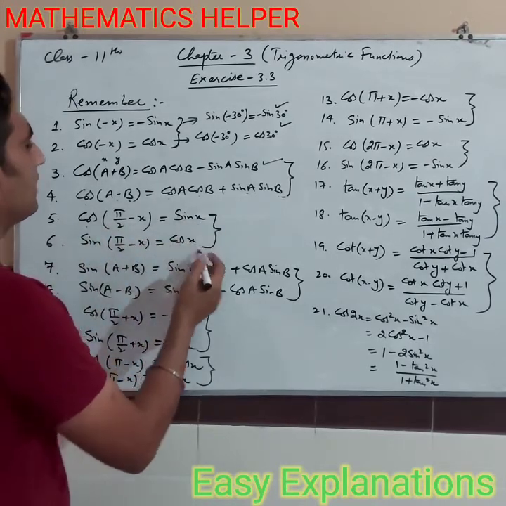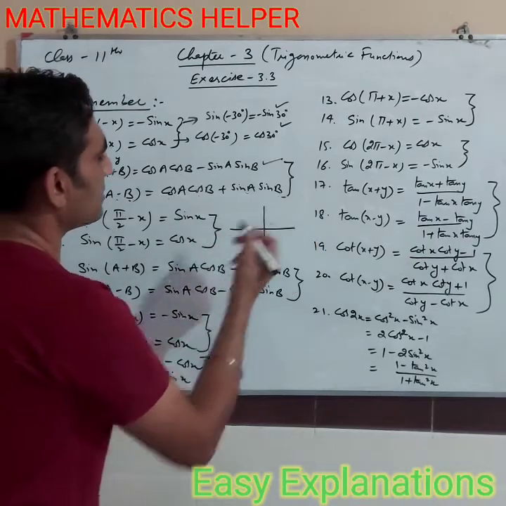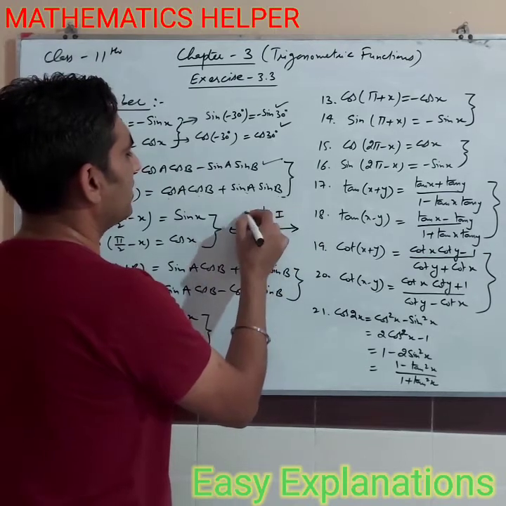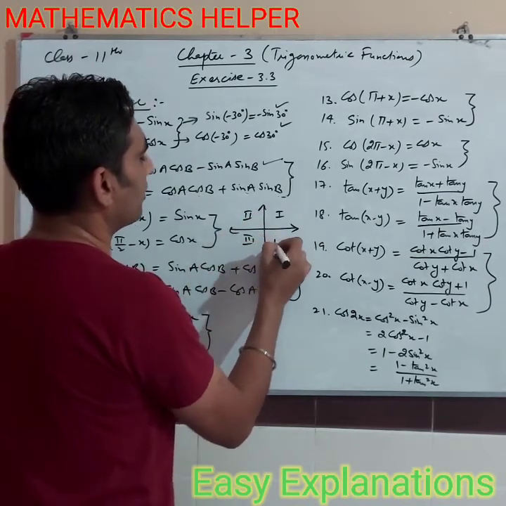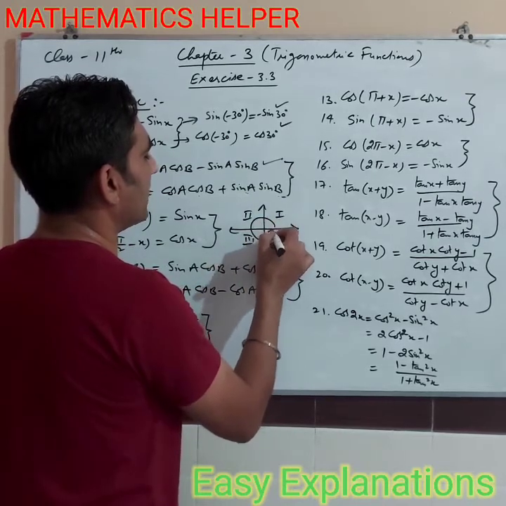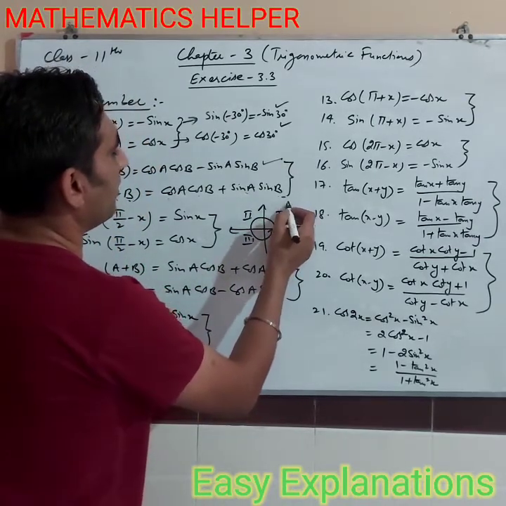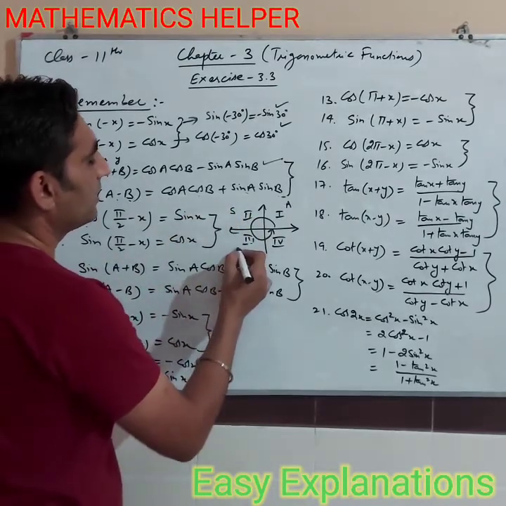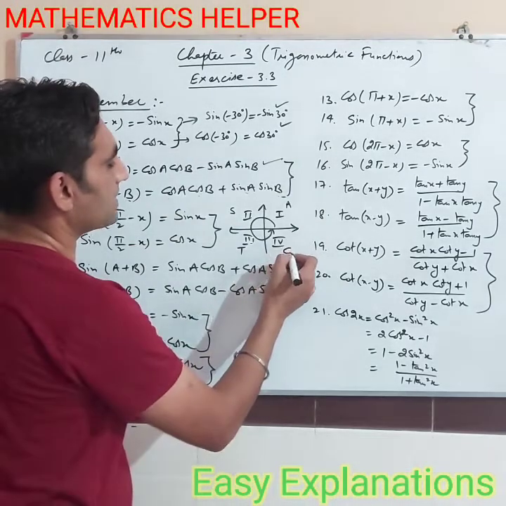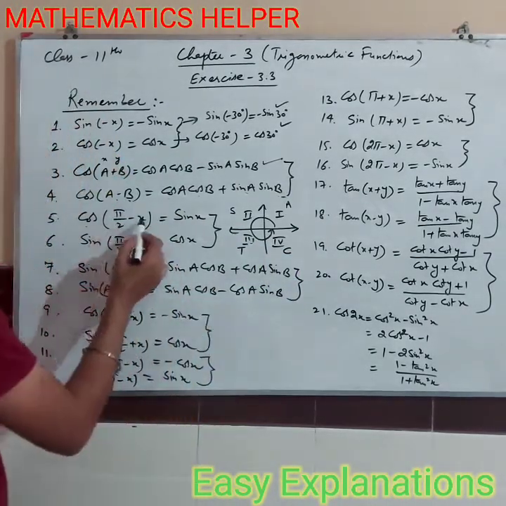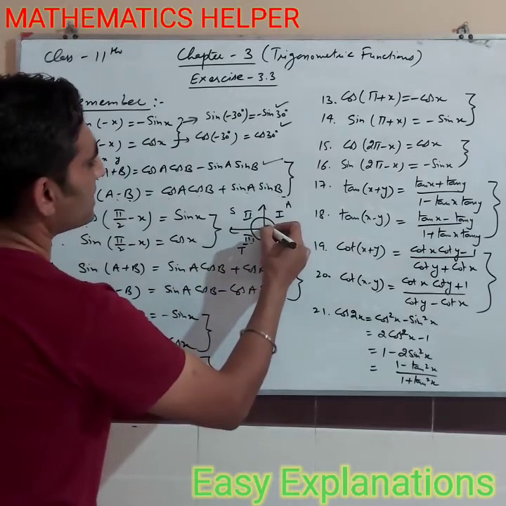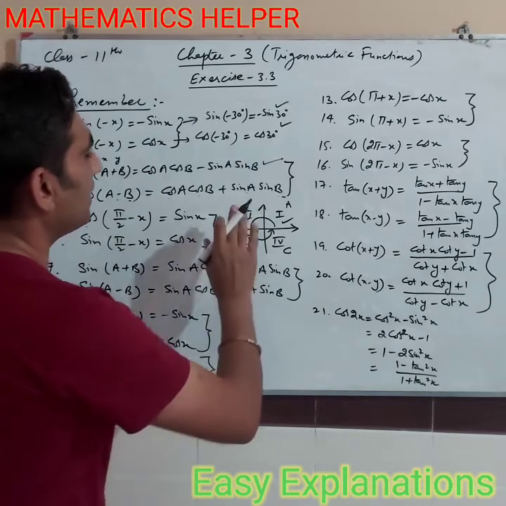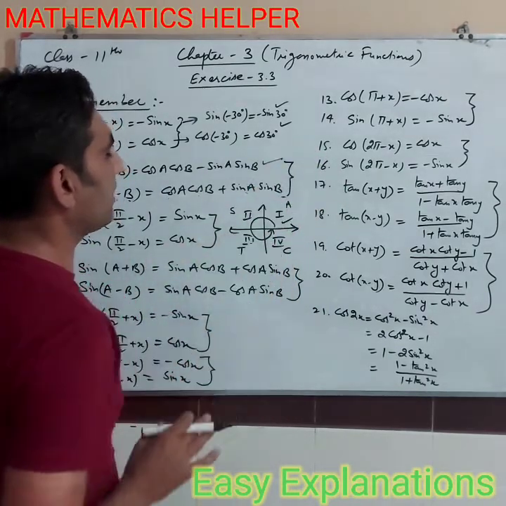theta, is sin theta. Why is it like this? We discussed it already in the introduction of chapter number 3. We have 4 quadrants, 1, 2, 3 and 4, and we move in anti-clockwise direction. First quadrant will have all t ratios positive, second sine and its opposite, third tan and its opposite, and last cos and its opposite. 90 degrees minus theta means you are lying in the first quadrant, and in the first quadrant there will not be any negativity.